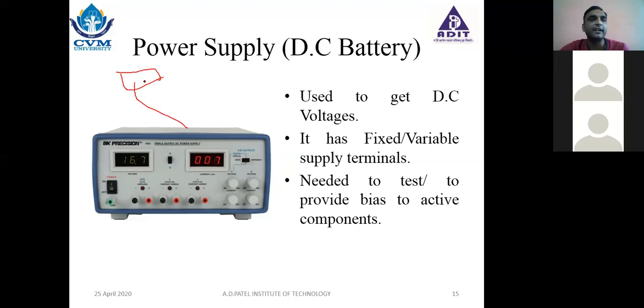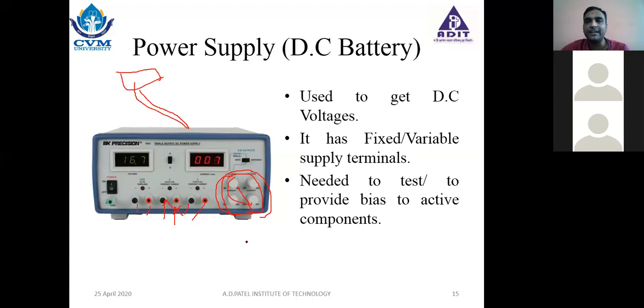It will be converting the AC to DC, and based on your requirement you can set from these knobs which voltage you want. These are the different terminals from where you will take DC. Each one is for something different. Let's say one will be fixed 5 volt, one will be fixed 15 volt, and one will be variable. Whatever you want to set, you can set using this knob, available between those two terminals.